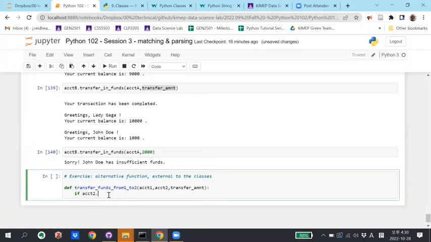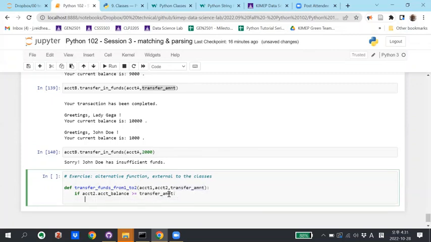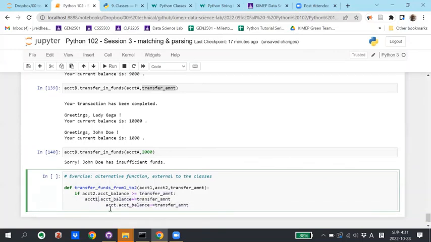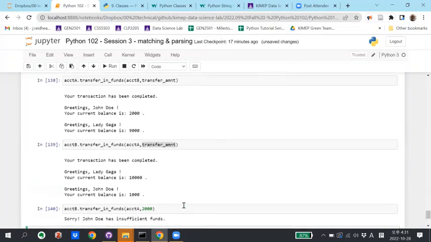So if account 2 account balance is greater than or equal to transfer amount, then account 1 account balance plus equals transfer amount, and account 2 account balance minus equals transfer amount, right?